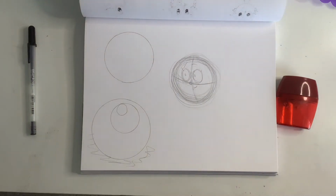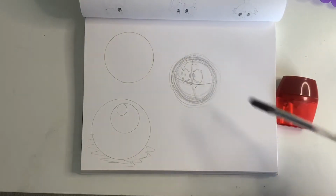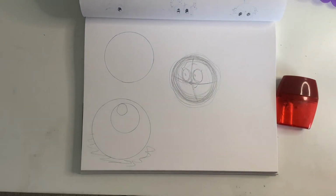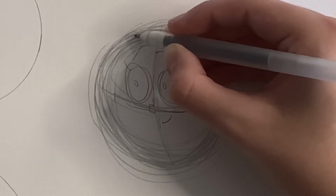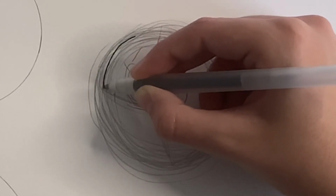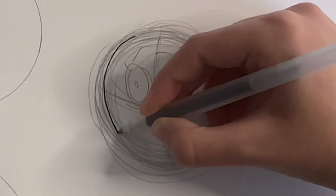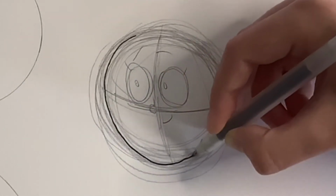Okay, yeah. You see the point. But what if I want to outline it? Yes, that is a great question. Comes to outlining, I kind of start at a certain point. Then I try to follow the rest. Kind of going with the thickest pencil lines.